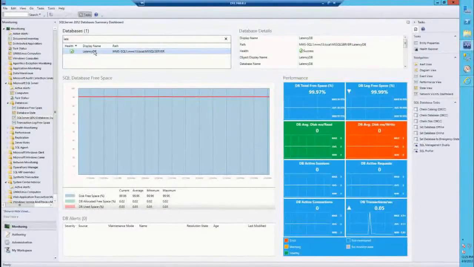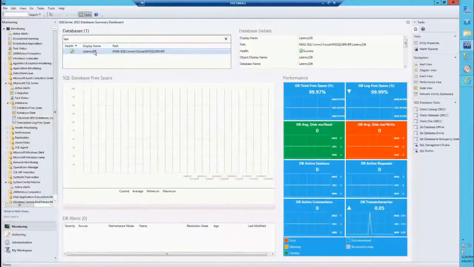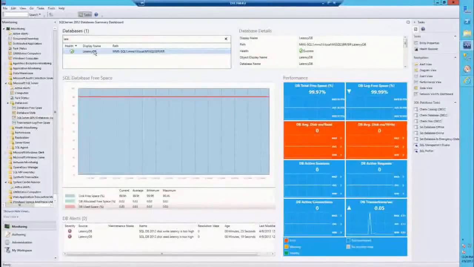Again, it's not expressed as a change on the chart, but we already have a state change. We can already see a red light here, and of course read latency also changed. So we already know that it's not okay with our latency database right now. It's not a good case for us.